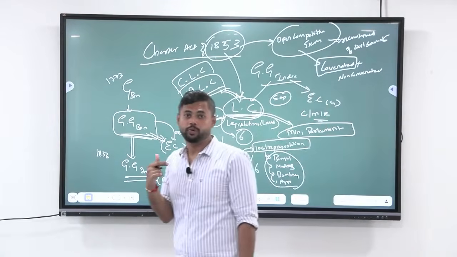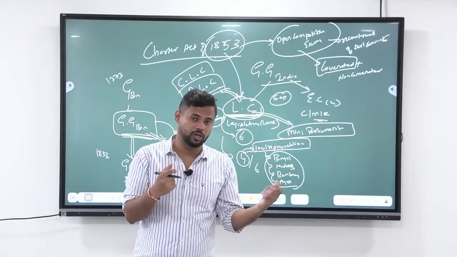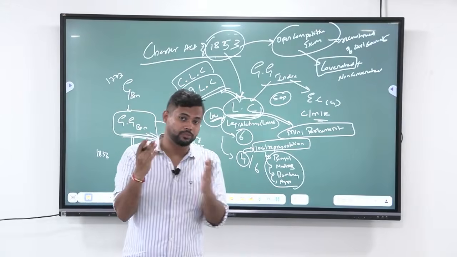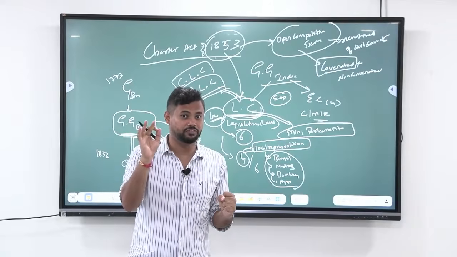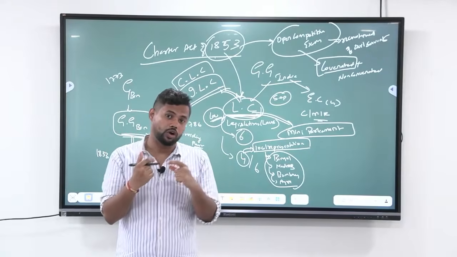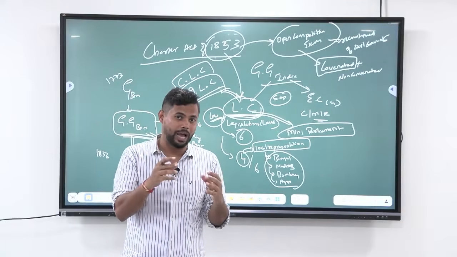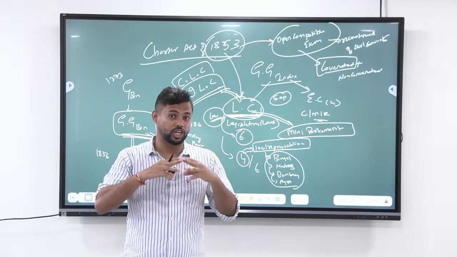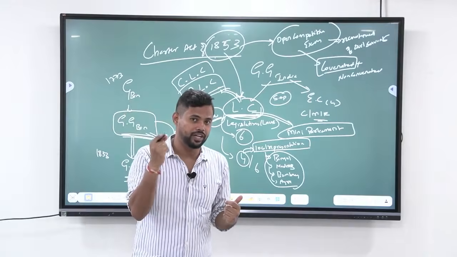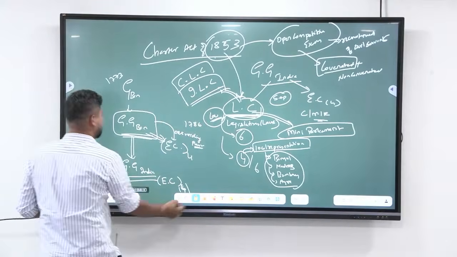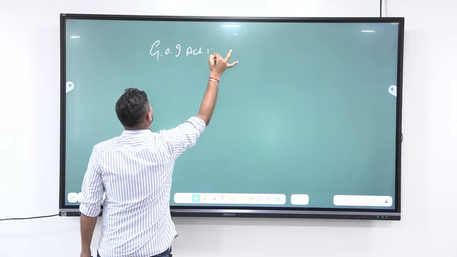Now, we are moving into the Government of India Act 1858. Why from Charter Act we are going into Government of India Act is because there is transfer of power from the British East India Company to the British Crown after the first war of Indian independence, that is the 1857 revolt. The next, it is called Government of India Act because there is no more East India Company, there is no more Royal Charter. Whatever happens should happen within the British Crown, making structural changes in the governance of the British Indian territories. That is why it is called the Government of India Act of 1858. So let us move to the next one. The next is the Government of India Act of 1858.